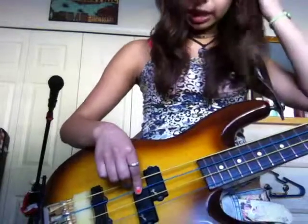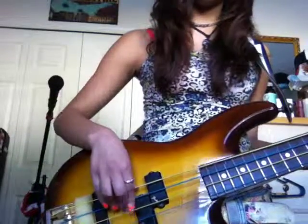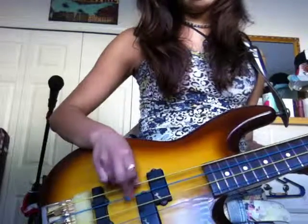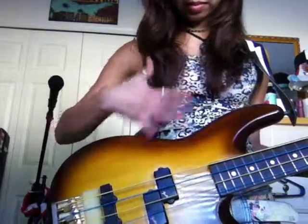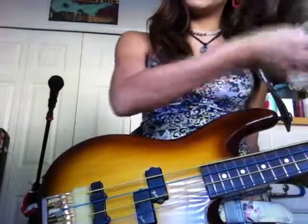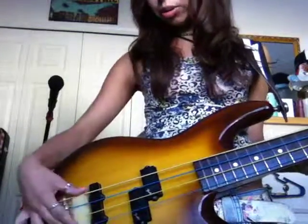And if you're going to play the lower strings, like the D string or G string, you just want to extend your hand more. Practice going through these strings a lot. In order to be a good bassist, you want to go through these strings really fast without even thinking about it. And right off the bat, I'm going to teach you about muting.